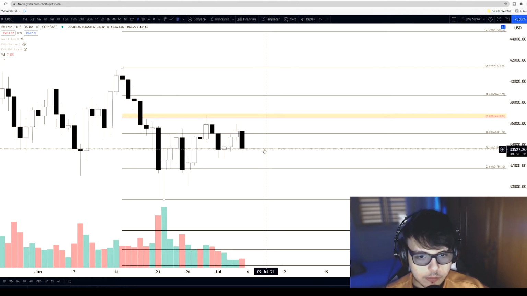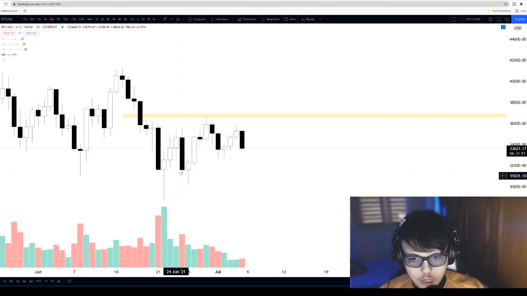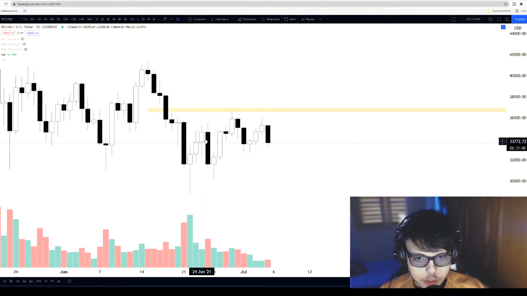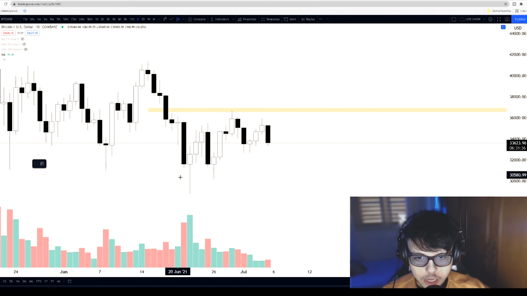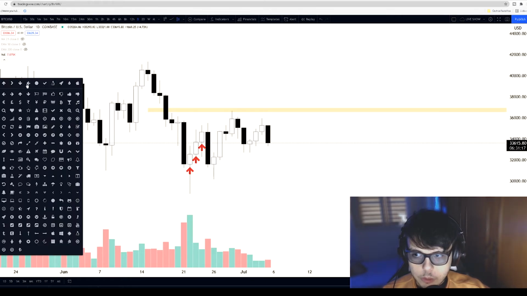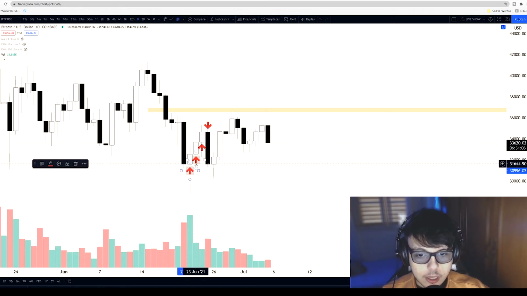If I get rid of this retracement really quick, what I want to show you is something that we saw a few days ago, this pattern right here. If you look closely, we have three bullish candles: the first one over here, then the second one, and then a third consecutive bullish candle. After those three candles, we have a fourth candle, which is a bearish candle right after those three bullish candles. This pattern is called the three line strike.